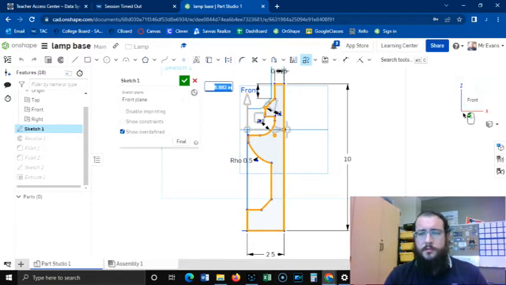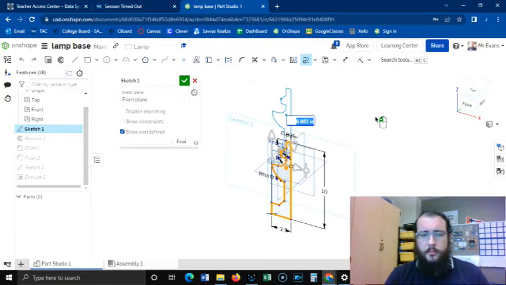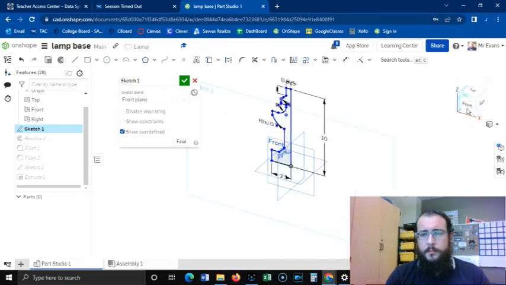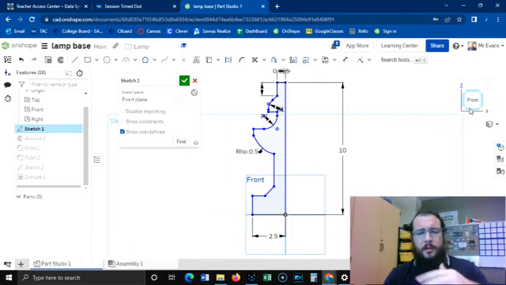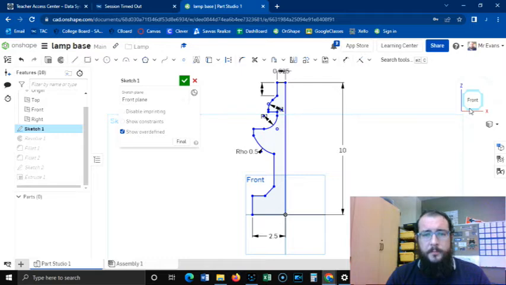I'm going to move it to where it sits right on there. There we go. So that way I have it in a very exact location.